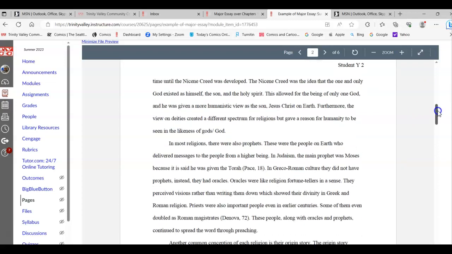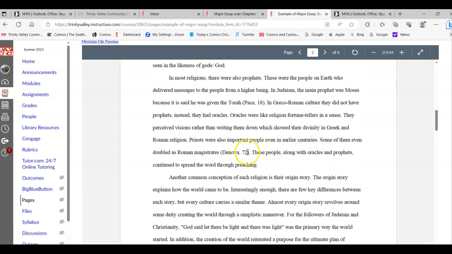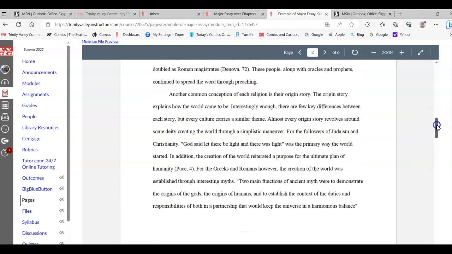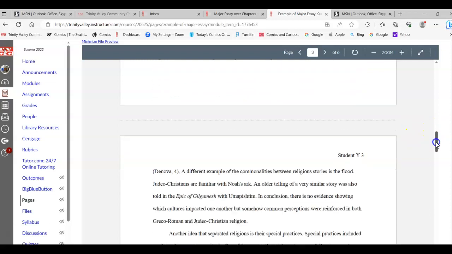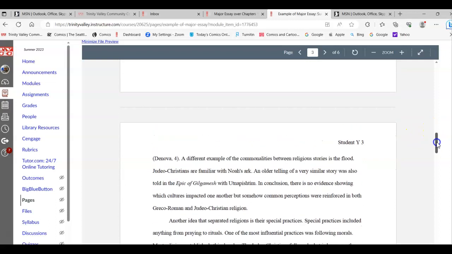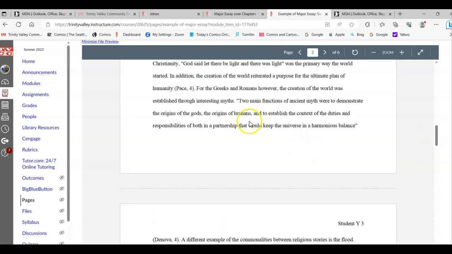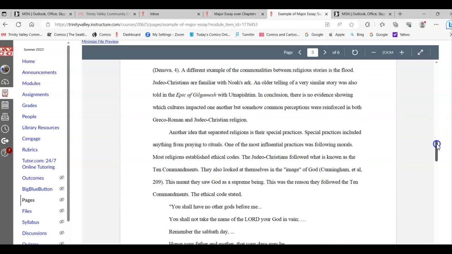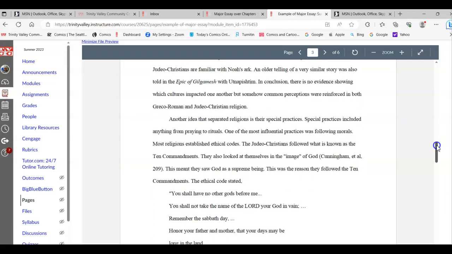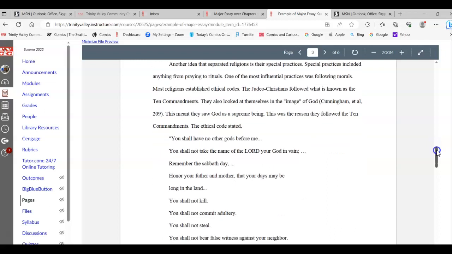You'll also see down here the use of another source, Pace, and another one here, de novo. You'll see some direct quotes. You'll see this as a direct quote from Pace. Another direct quote in this particular, these 3 lines here, coming from de novo. And so if it's directly quoted from the work, you put it inside quotation marks. I'm probably not telling you anything you don't know, but just covering it anyway. You'll see how the details are offered here.